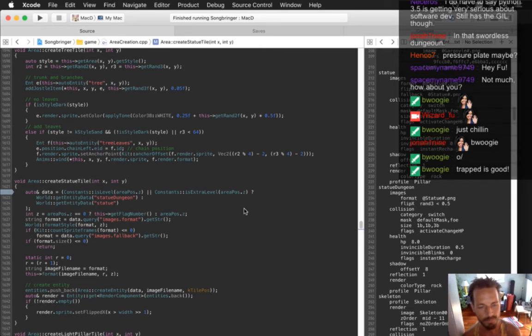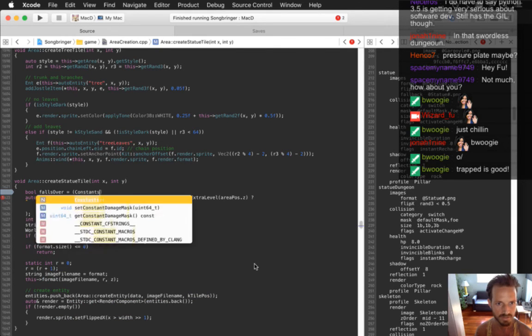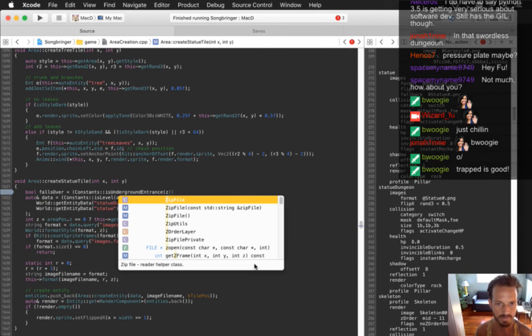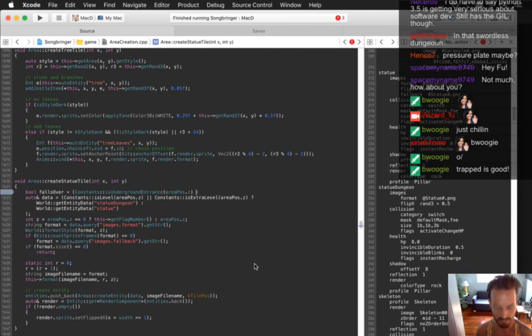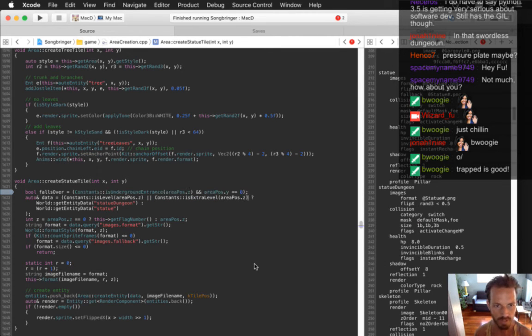So now, okay, we need a Boolean. Falls over, perhaps. Constance is underground entrance, and area pause dot y is 0. There we go. We got the falls over entity. If it falls over, then it's always R3.